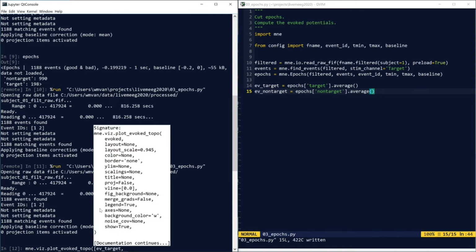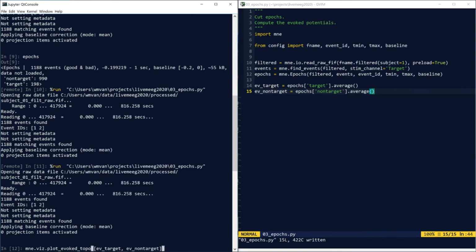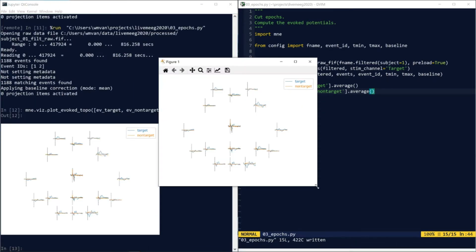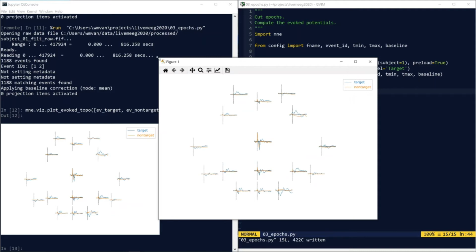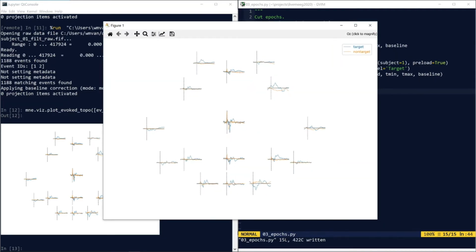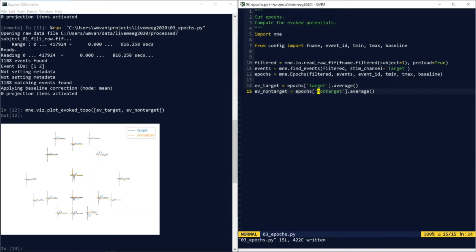The target evoked and the non-target evoked. Go. Beautiful. Look. This is the clear P300 effect. See, in the blue line, there's this peak. Whenever our space invader was flashing, we have this peak. And if it's not our space invader, we do not have this peak. This is the P300 oddball effect that we are looking for.